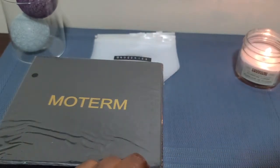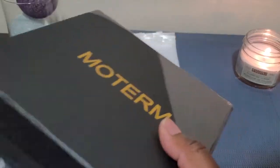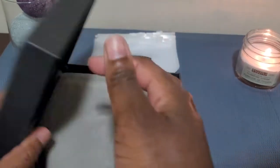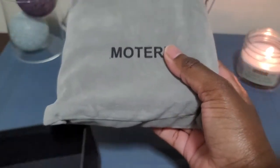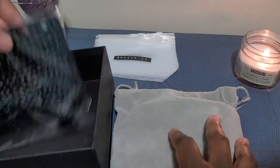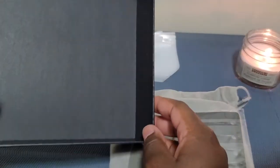I'm going to open this without damaging anything because I want to keep the box — I'm just that type of person who keeps the original boxes. Okay, so here it is. I think I already started to make a dispute on AliExpress because it was over two months, about a month and a half longer than the expected delivery. Here it is in what I believe is a kind of suede pouch — a sweet gray suede pouch that says Moterm. Inside we also have one of the divider pieces, it's so cute.